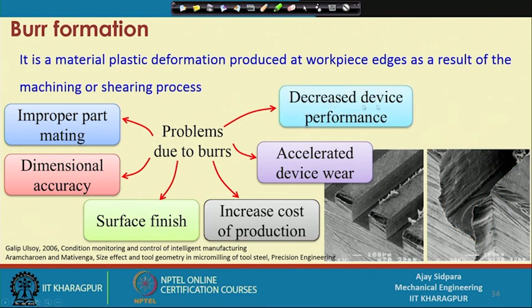And the last one is the decrease in device performance, because when you consider bearing operation and there is a small amount of debris between the bearing and the races, this will give a non-uniform rotation or non-continuous motion, and that will result in decreased device performance. You have to replace the bearings.